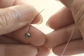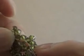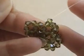Next, we will put one green in the clear end and crisscross right away with the marker end and pull. And this is the look after that. And now the same marker end, you will put back up in this green. So you will get these two greens in the line.